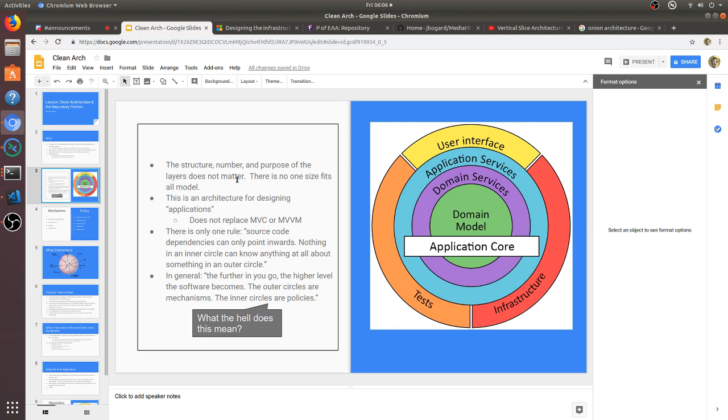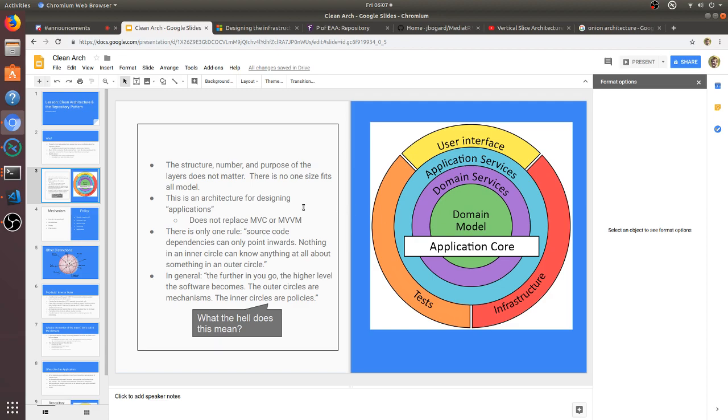doesn't actually have any mandated set of layers. There's no rule that tells you how many layers you have, and no rule that tells you what those layers have to be. There's only one rule for an Onion architecture, and that's that source code dependencies can only point inward. Nothing in an inner circle can know anything at all about something in an outer circle, which actually tells us nothing.